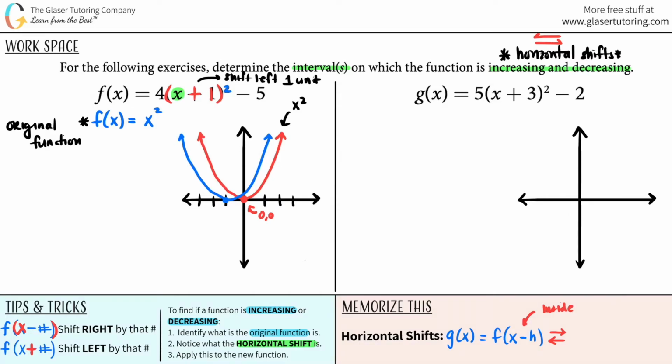Now I can tell from my new graph, and I'll just say that this one is the new one, with only the horizontal shift. I'm not taking into consideration any of this other stuff because it doesn't matter. What are your intervals? Well, it looks like I were decreasing this way, and then it turns around and increases up this way. The takeaway is right at that point. This part is increasing, representing an I. This part is decreasing, representing a D. And the change is at a -1 value.